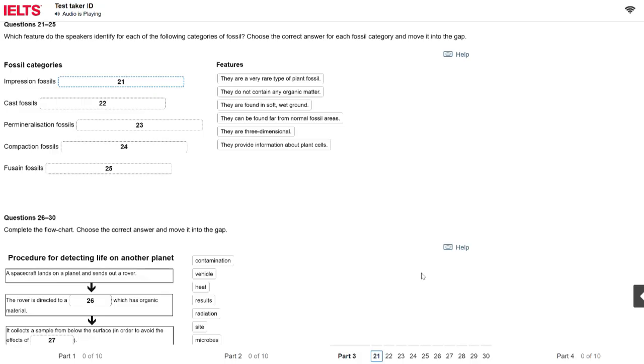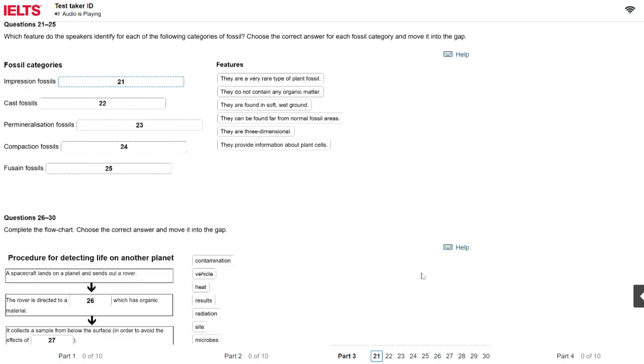Right. Let's review the different fossil categories first. The different categories are based on how they're formed. What about impression fossils? They're like a footprint. If you walk along the beach, you leave footprints in the sand which show what your feet look like. In the same way, these fossils give us a good idea of what ancient plants looked like. Right. Particularly the leaves. But they're completely inorganic, so they don't provide any cells for analysis.